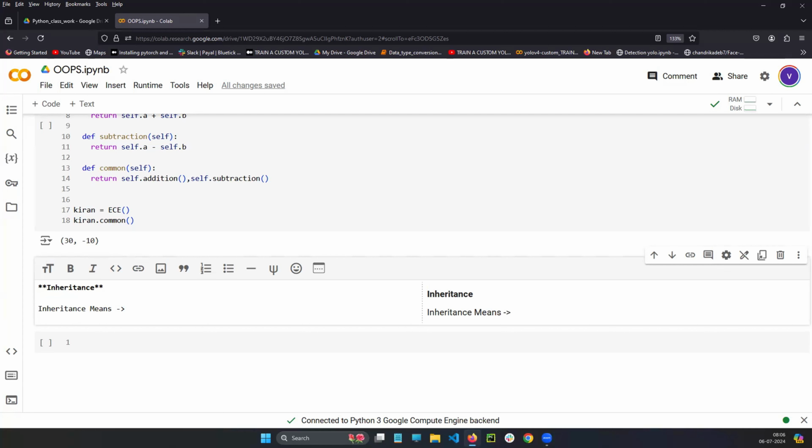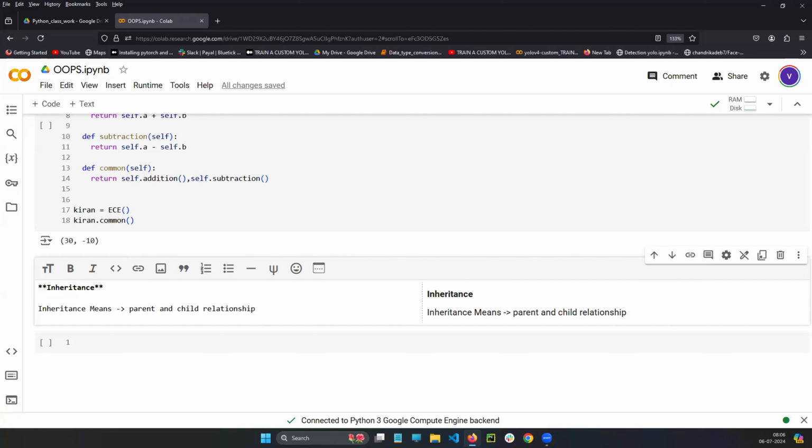If our parents have any property or anything, it will come to the child, but the child's property can't be collected by the parents. So inheritance means it's like a parent and child relationship.